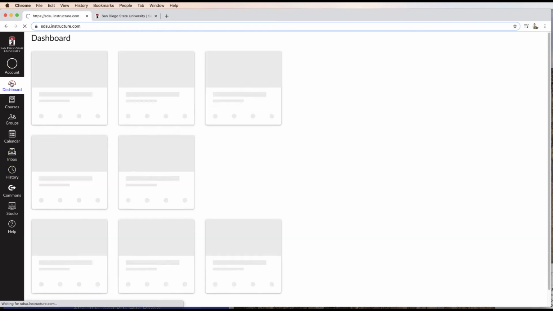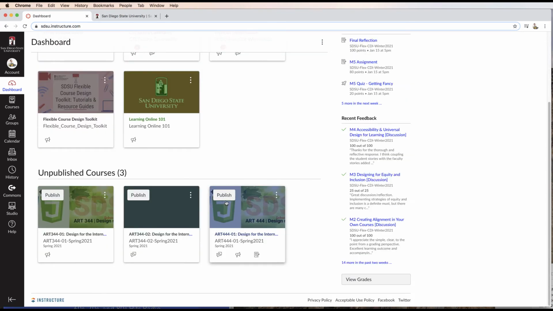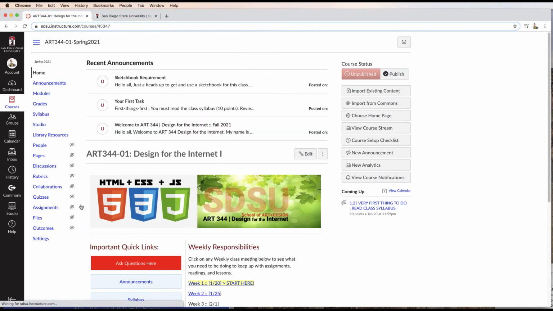Let's go back to our dashboard, and our class at this time is on published, but we can still take a look at the class. On the left-hand side, we have a list of our navigation. In the center, we have our announcements, and then we have some class resources. And then on the left-hand side, you'll see some resources which you use in Canvas. I'm going to go ahead and click on the icon in the top right corner and go into Student View.